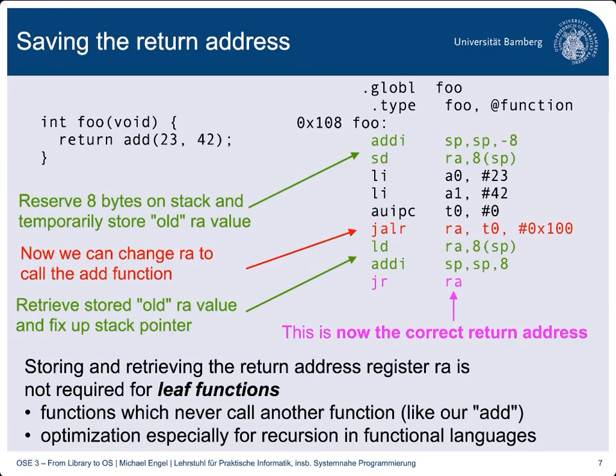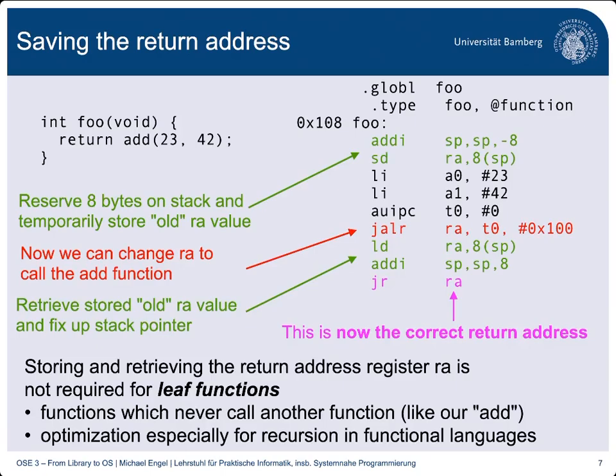So what we need to do when we call several levels of functions is that we need to save the return address before it's overwritten. This is done by the compiler automatically, and the compiler automatically inserts code at the start and end of each function to save all the registers which would be overwritten by the function, and of course to restore them later. This is called the so-called prologue code at the beginning and epilogue code at the end before we return from our function.